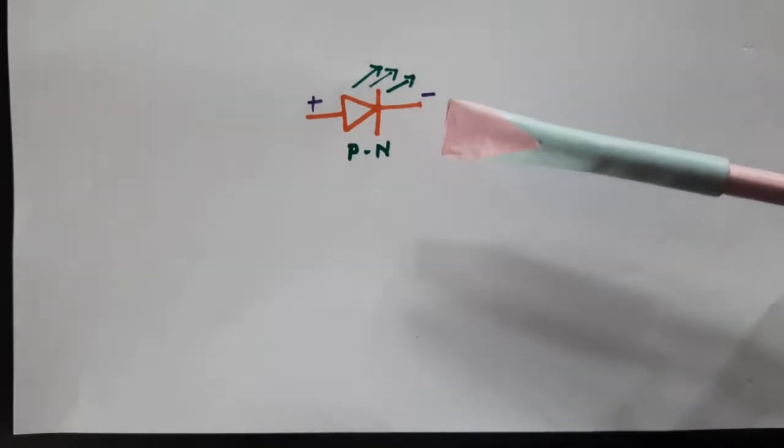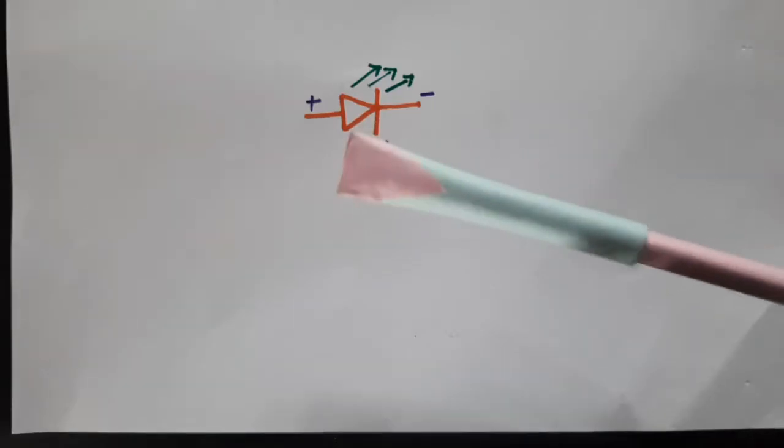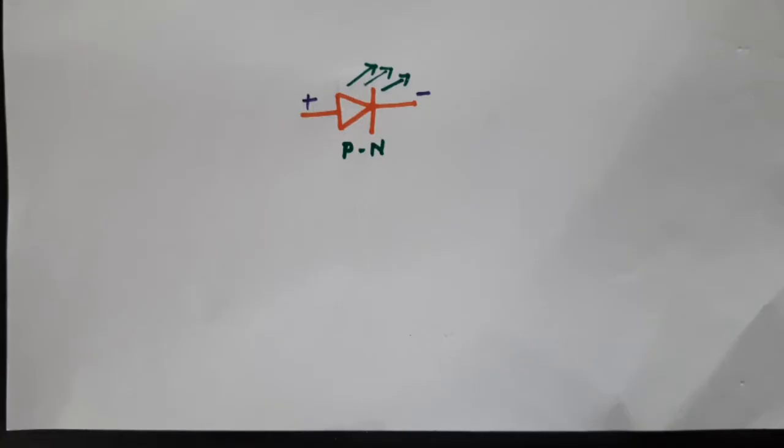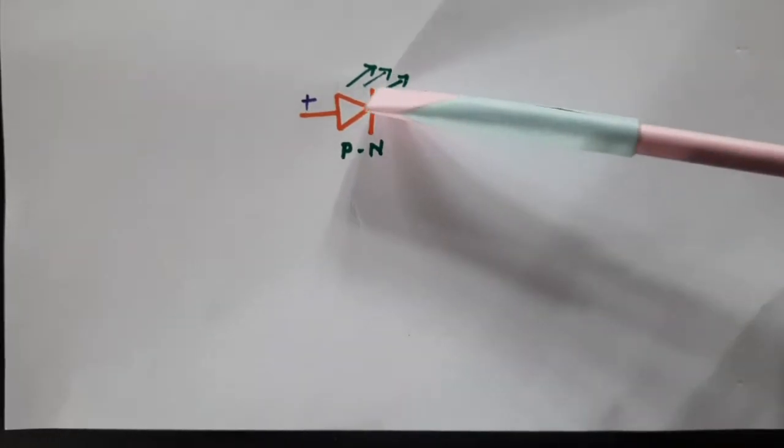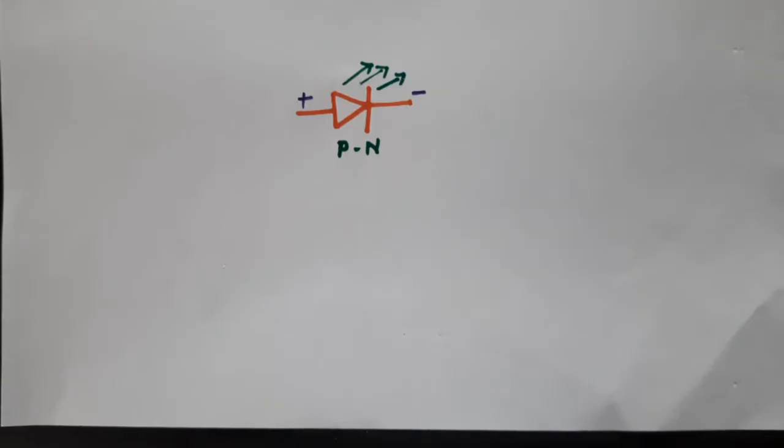Now, let us have a short discussion about the functioning of LED. You know that LED is basically a diode with a P-N junction. When this junction is forward biased, the holes in the P region and electrons in the N region will recombine and become valence electrons. During this recombination, the excess energy is emitted in the form of light. This is the principle of LED. That is why it is light emitting diode. The same process is happening in an ordinary diode also, but there the excess energy is emitted in the form of heat.